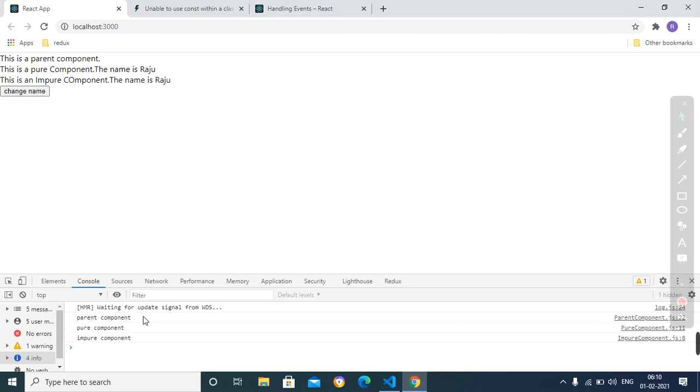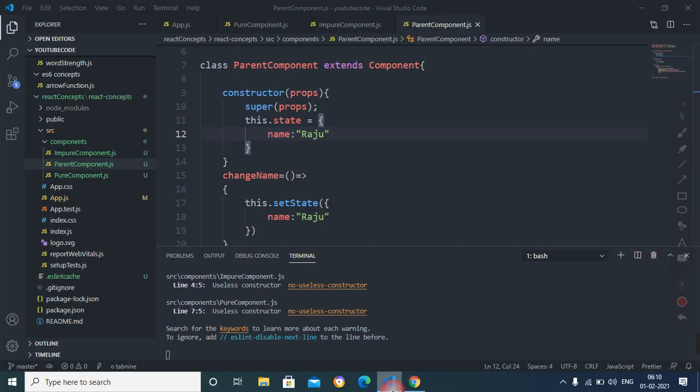So let's see, first of all parent component is rendering, and then pure component is rendering, and then impure component is rendering. Let's click on change name. See here, after that parent and impure components are rendering, but pure component is not rendering, because it doesn't render when the state has not been changed.